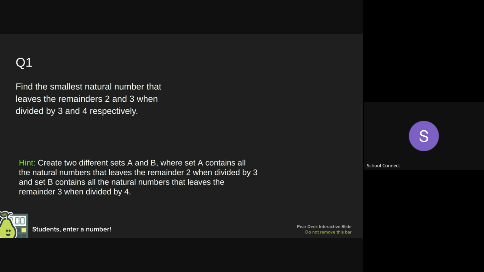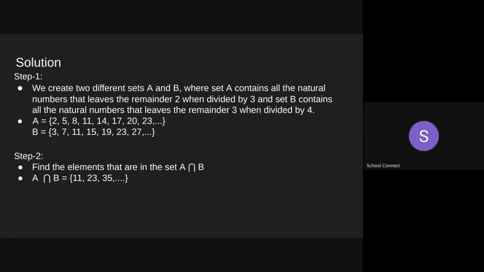Okay. So as you all say, it is 11. I think the answer will also be 11. But how do you solve this? So the answer is okay, but the solving will give you some intuition on when you see a similar kind of problem, this is how you should proceed.